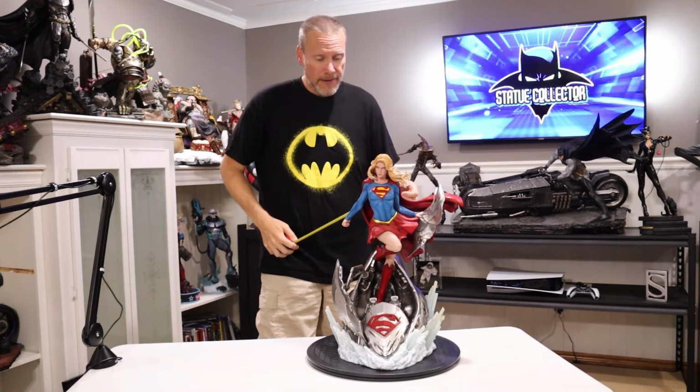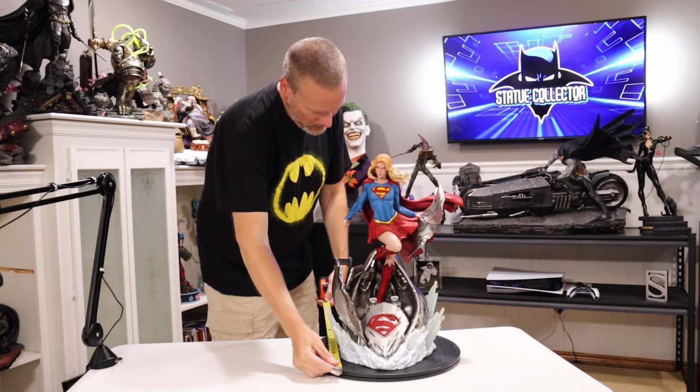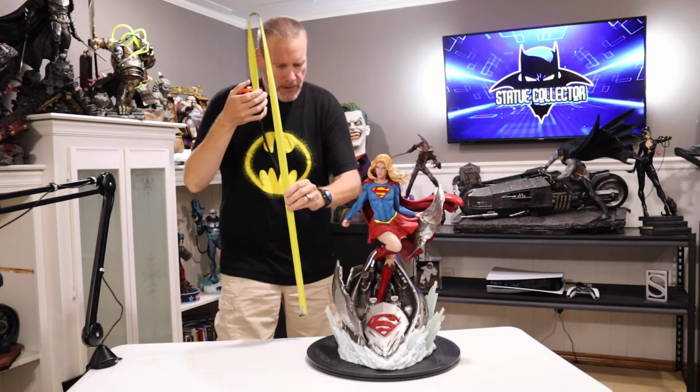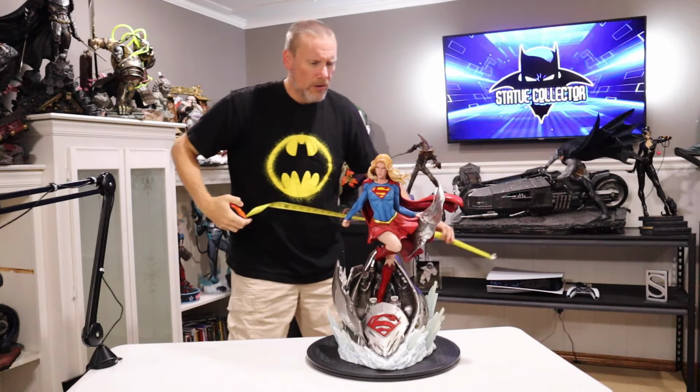If we actually look at the front of this piece, again, these are approximate. You're going to need about 18 inches worth of depth. Maybe not quite 18, just a little under 18. So it's a little bit deep. Height-wise though, let's see, we go to the top of her head. We're looking at about 21 inches tall.